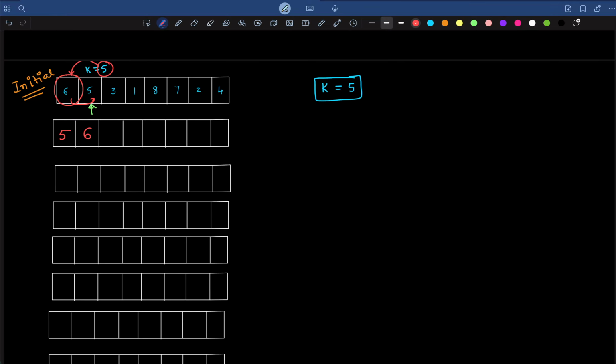After this step, the array becomes 5, 6, 3, 1, 8, 7, 2 and 4. Now the first two elements are sorted. At this point, something very important has happened.